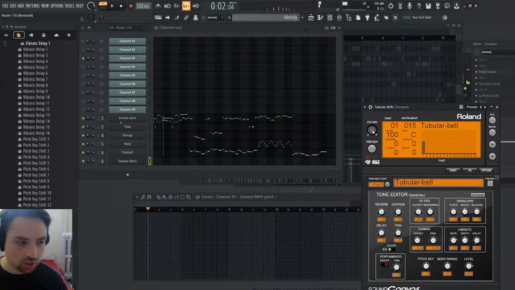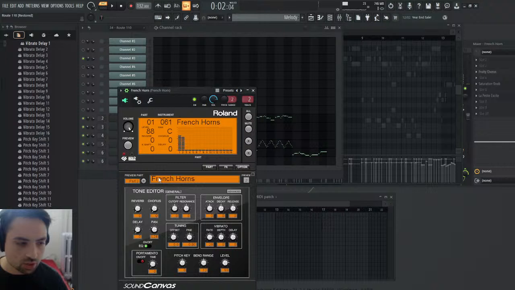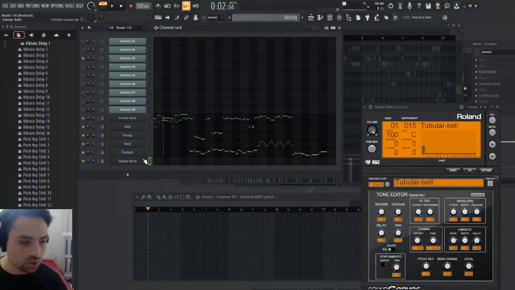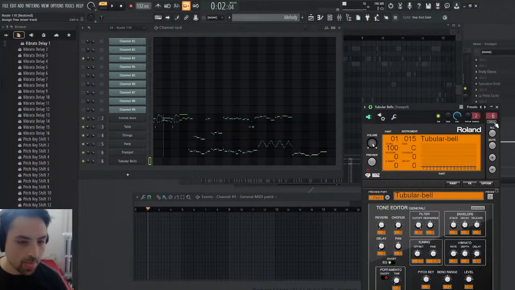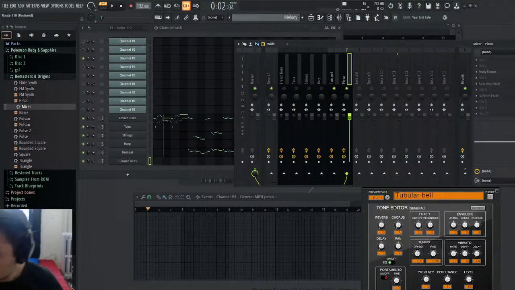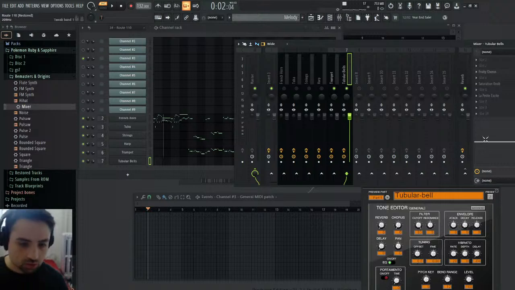I also want to check some of these French horn things and make sure I didn't use the SC88 Pro. Good. Okay, so we got tubular bells. So let's give it its own mixer track. Give it reverb.